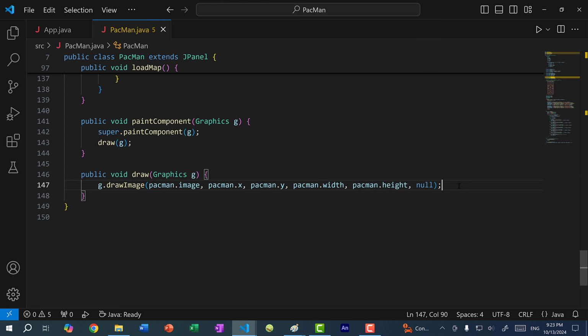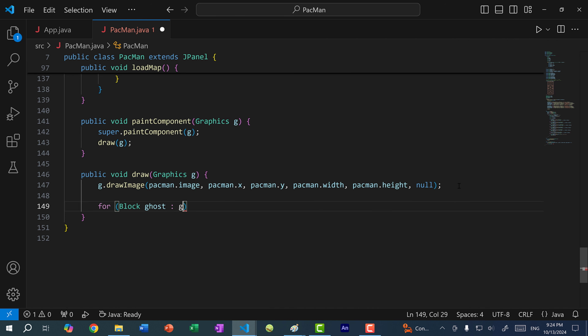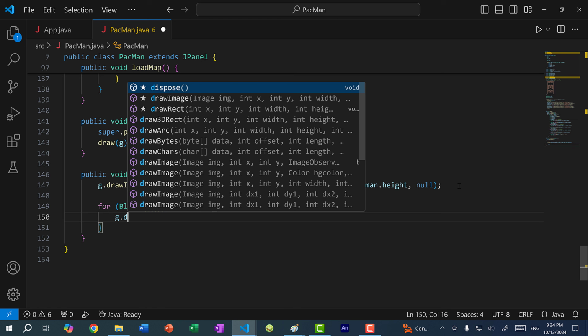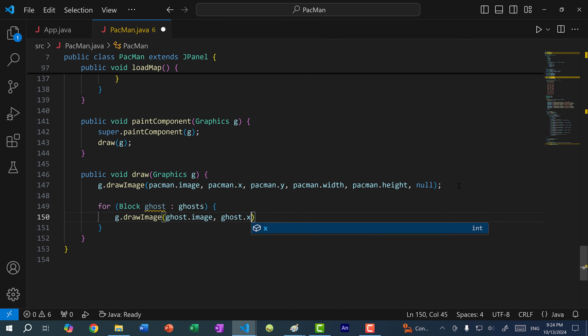All right, now let's do the same for the rest of the objects in our hash sets. So for block ghost, we're going to do g.drawImage(ghost.image, ghost.x, ghost.y, ghost.width, ghost.height, and null).